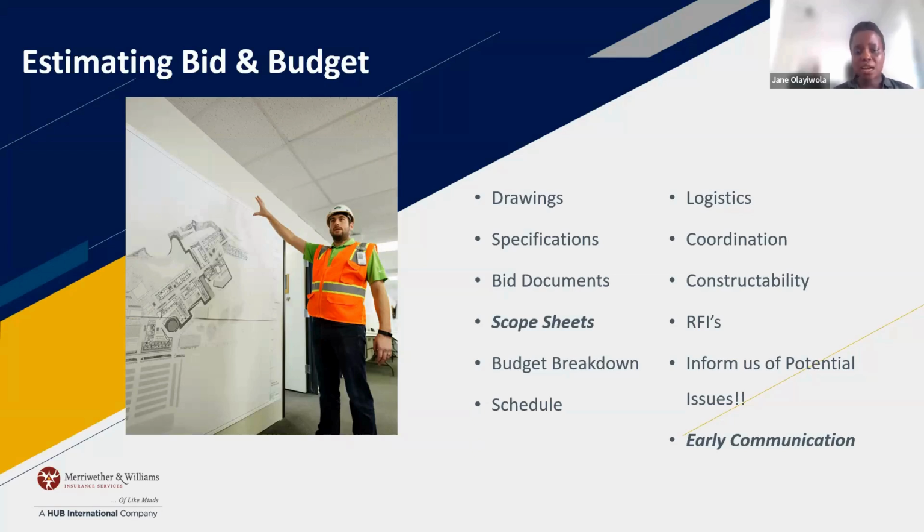Coordination: you always have to work in coordination with other trades, with other contractors, with other GCs. You're never going to have a free space where you're just working on your own. So you have to consider that. You have to coordinate, you have to build relationships, and that will make that easier.